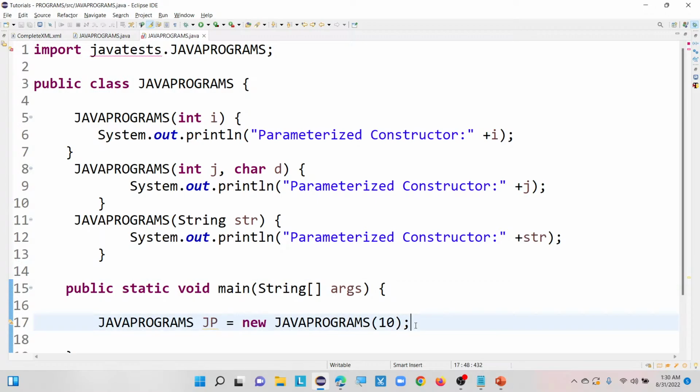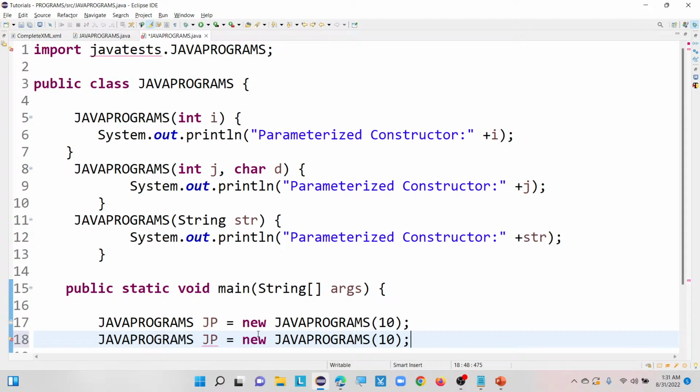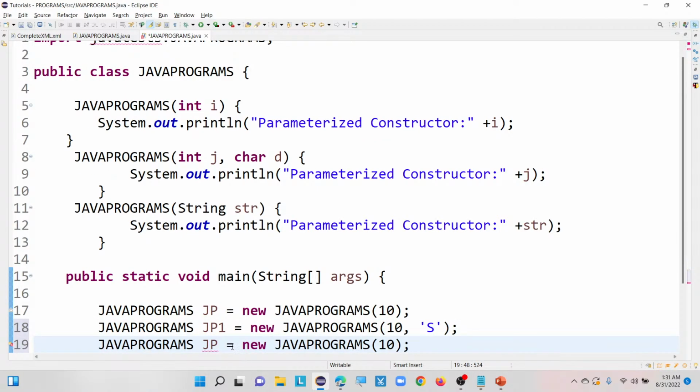In the same way for the second constructor with parameters, we take one more object reference, jp1, with an integer and a character. Then for the last constructor, jp3, which has one string only, Selenium tech automation.